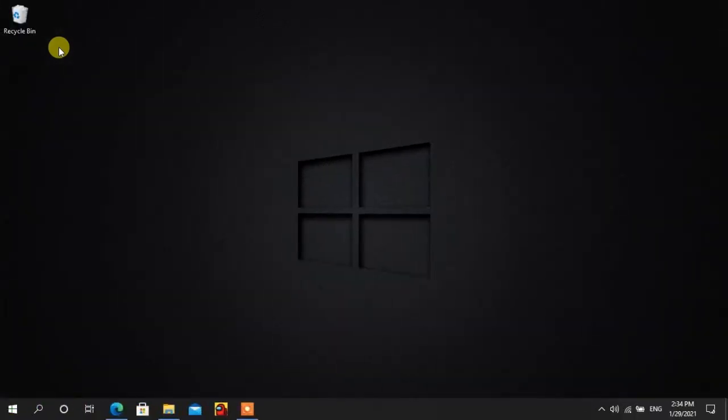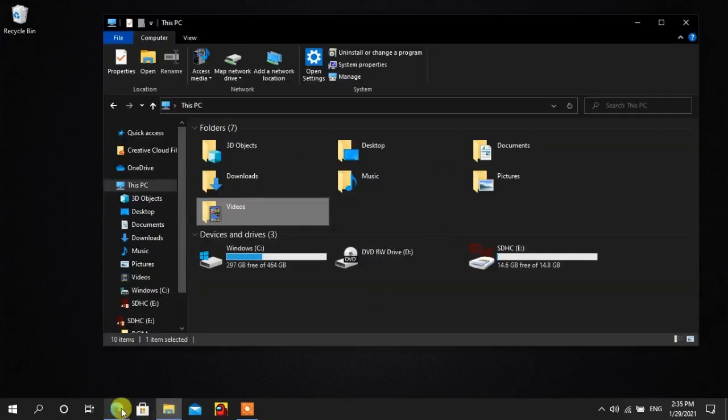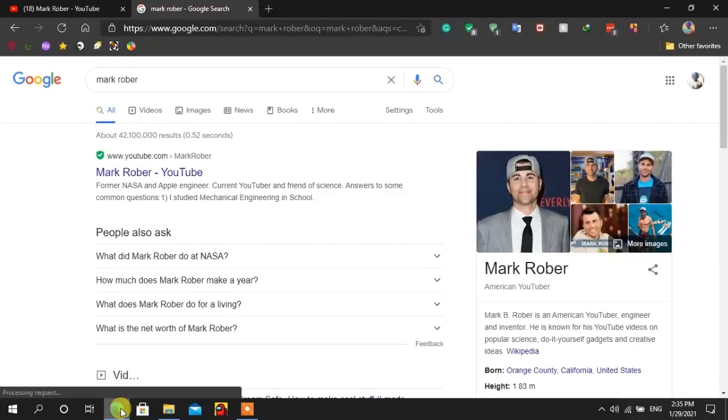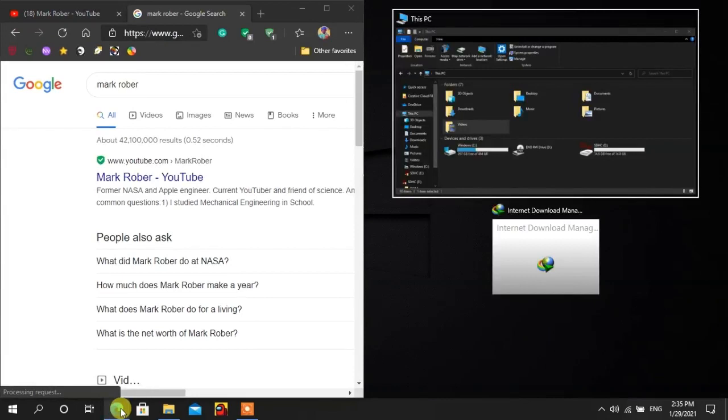The next key combination is Win key plus left arrow or right arrow. What this does is divide your screen into two, so that you can have two windows, two software or two applications running at the same time. So if I have my File Explorer open and I have my browser open, but I want to do two things at the same time, I can use the Windows plus left key to resize my browser and put it on the left side.